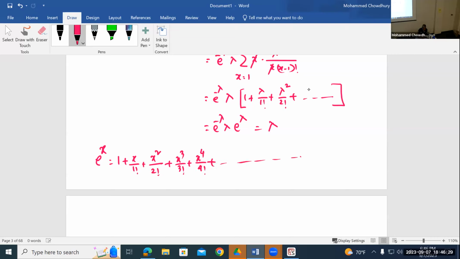This is gone. Okay. So before the invention of the calculator, there was a book, a log book. In that log book, if you plug in 1, whatever value you get from there is e to the power 1. If you plug in 2, whatever value, 3, 4, 5. I have seen that book. Okay, exponential. But now computers are there, we can do this. Okay.